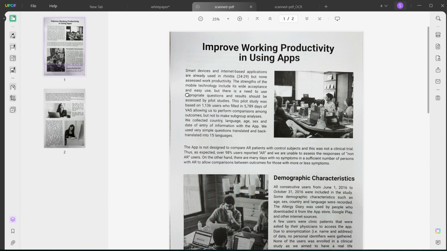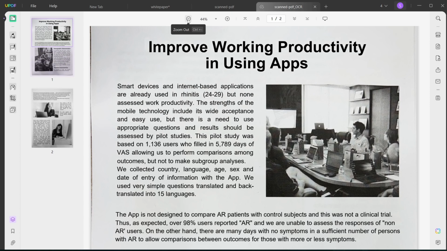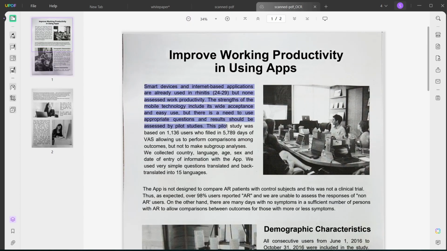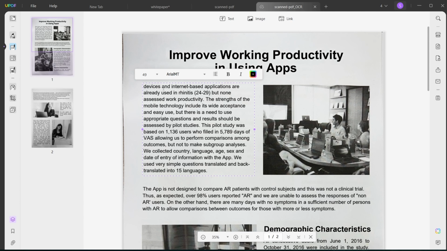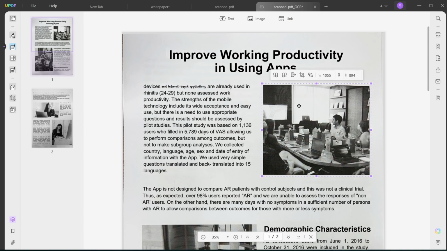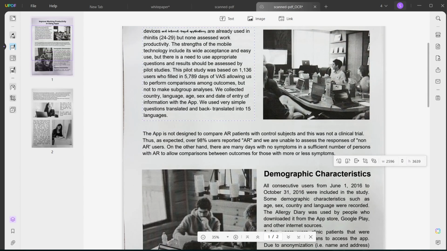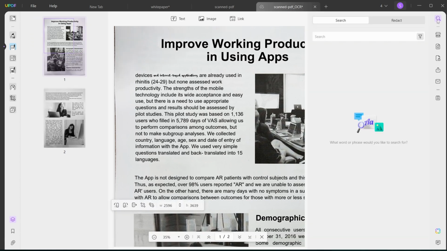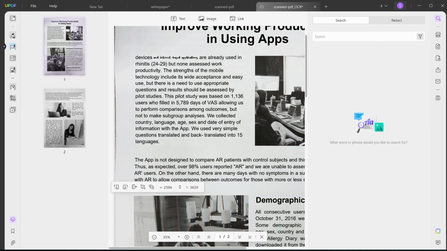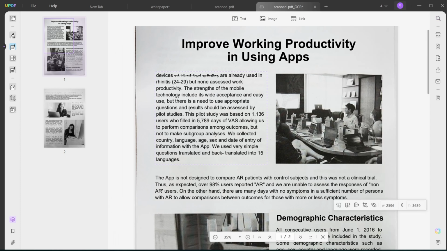So we have our original over here, which we can't highlight, and we go to the OCR version. Just zoom out a little bit, and now you can see we can highlight the text. If we come across to edit, we can actually edit the text. Even the image has become selectable now, so you can replace images, you can extract the image. So now you have a complete editable PDF, and you can even use this search feature now and search throughout this article to find something that you're looking for. So yeah, OCR is a really good feature.